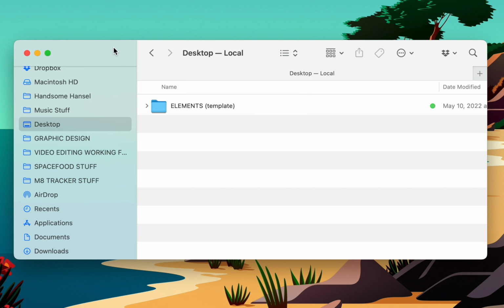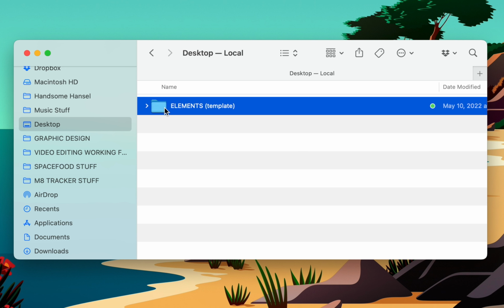Now, once you've downloaded your Elements template and you're just getting set up with Ableton Live, you're going to need to do a few things that I recommend in order to keep your files all in one place and to install this Elements template. So let's first jump over to Ableton Live, and I'll give you a little input on the user library location and also the location where you can download Ableton Live's free packs if you are an Ableton Suite user.